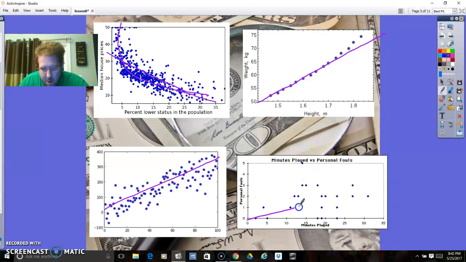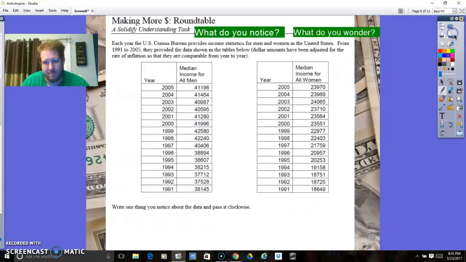This one, now, I know it looks like no correlation, but I'm going to say the more time you play, typically the more fouls, or possibility of getting a foul. So I think there is a positive correlation. If you play a very little amount of time, your chance of getting a foul called, and we're talking about soccer here, I assume, is very, very small. So even if it was basketball, it doesn't matter. So anything that could be a foul. The less time you play, the less chance you have of getting a foul.